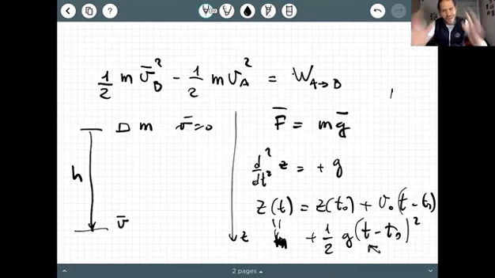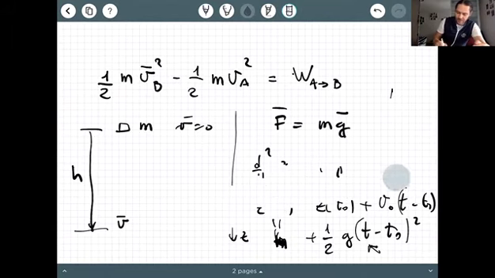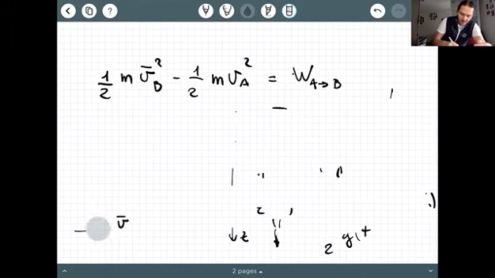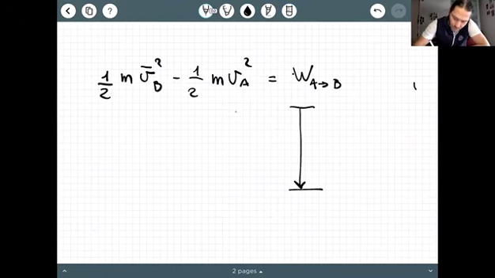You see how much work I have to do in order to get the velocity when it hits the ground. Now, using the theorem we just derived together, I do this in one line. I say, okay, what is the work done by the gravitational force in going from A to B covering a distance h? Well, that's clearly m times g times h.